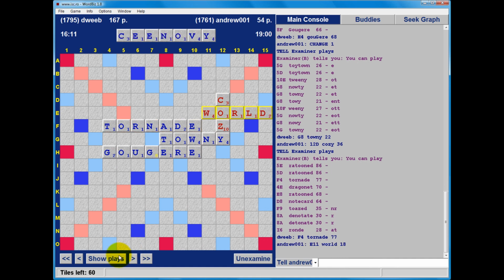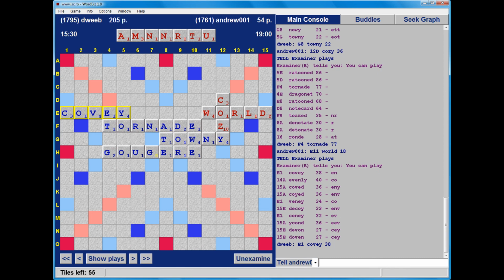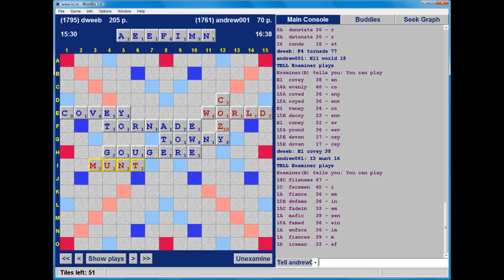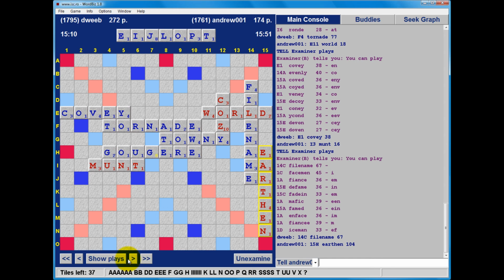Oh, another awful no-vowel rack for my opponent. Now here I played Covey, and that looks best. And this is where I played File Name, and it was the only bingo, so I'm pleased to have spotted that. My opponent plays Earthen.